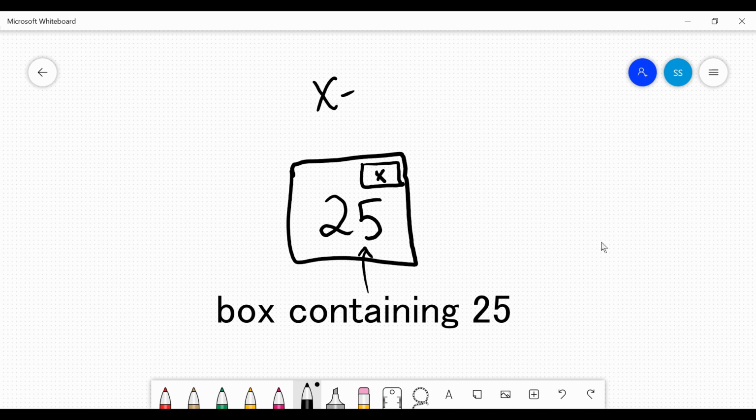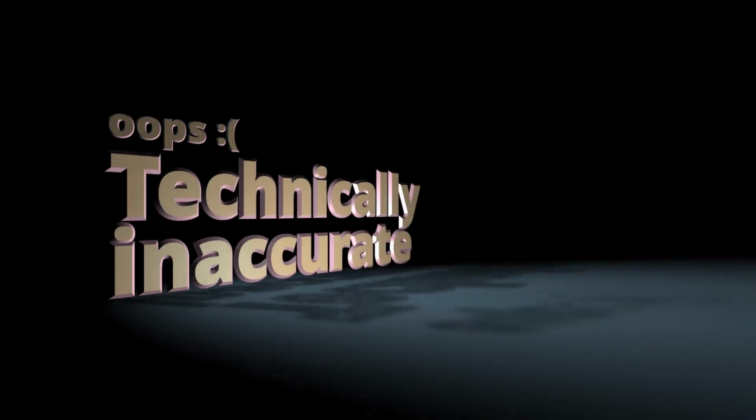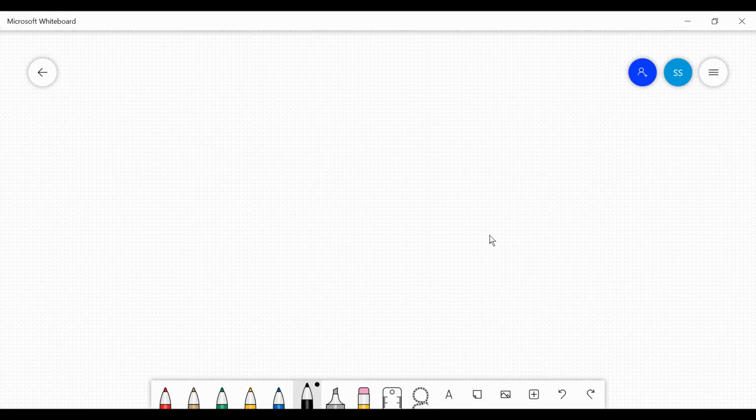Whenever I have to use this value, that is 25, I can write x in place of it if I have this statement executed. This was not 100% technically accurate, but this will do for now.